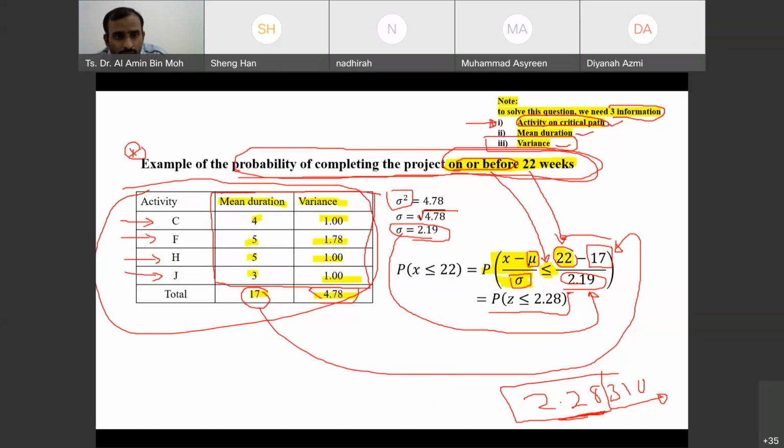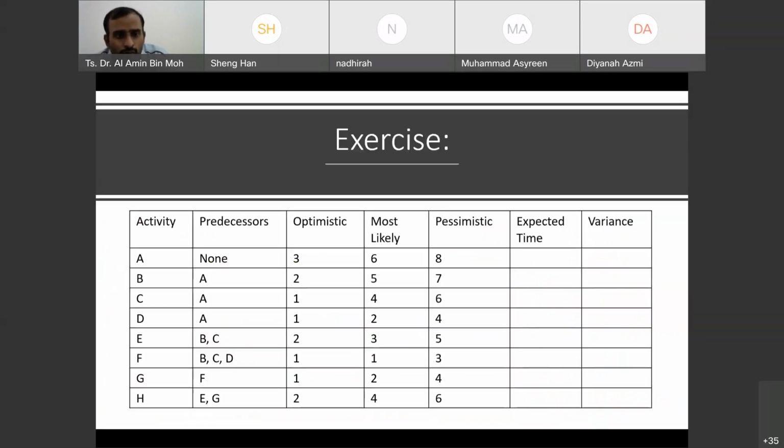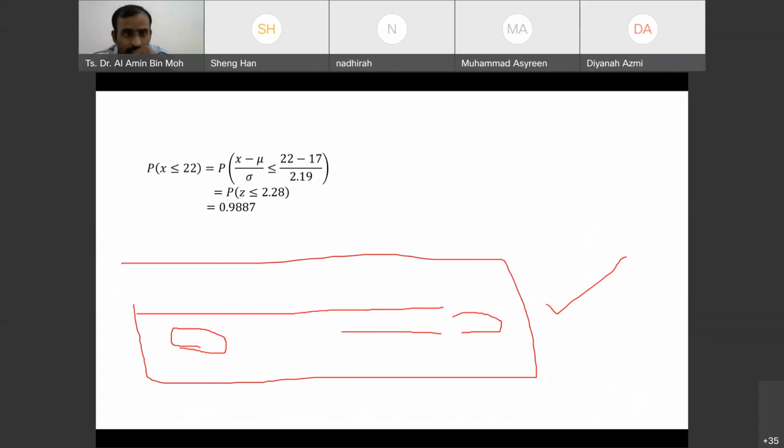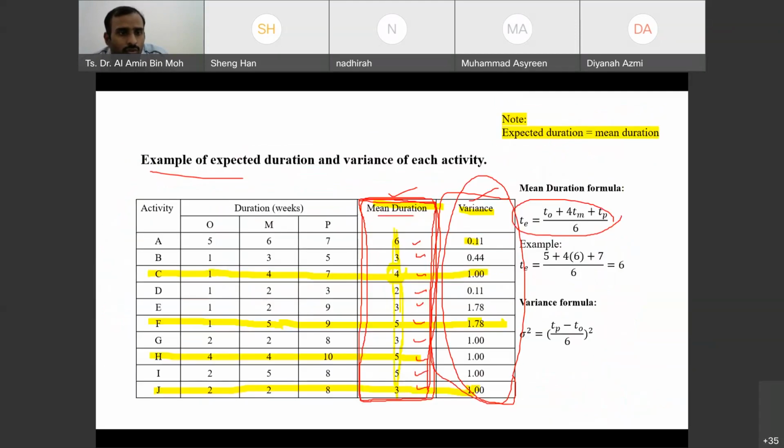In your case, I give you an exercise. You are going to develop the network diagram, and from that network diagram, you are going to identify the critical path. For your calculation, you choose the critical path from the network diagram. I don't want to repeat the network diagram in this example. I just want to show, let's say you have drawn, calculated and identified, then you just pick it up. Let's go to our example.